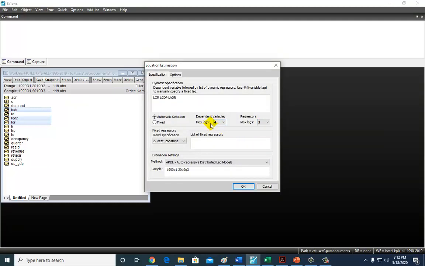a maximum lag of 4 for the dependent variable and 3 for the regressor. Some people get bent out of shape about this. I say just go with whatever your gut feeling or your lag selection criteria tell you, and then you can always come back to fix things if, after doing your diagnostics, you find that you have some serious issues like serial correlation, heteroscedasticity, and the like.